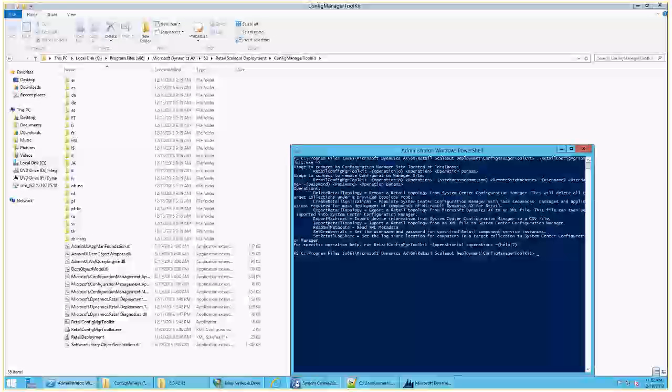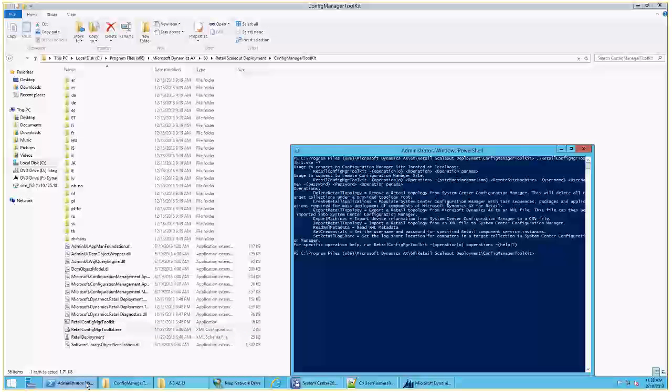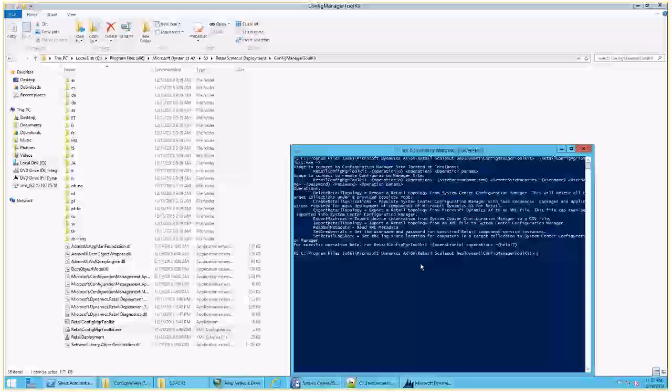I'm going to run the export machines command on this computer. So let me go in here and I will say retail toolkit, and I would say -o, and I'll go and say export machines, and then I can do one of two things.